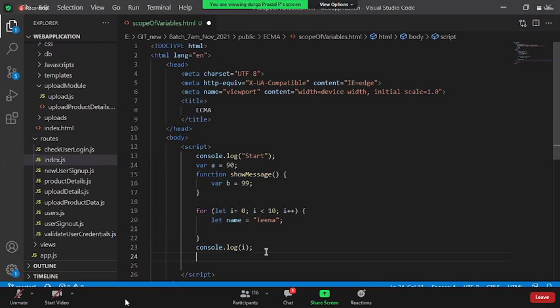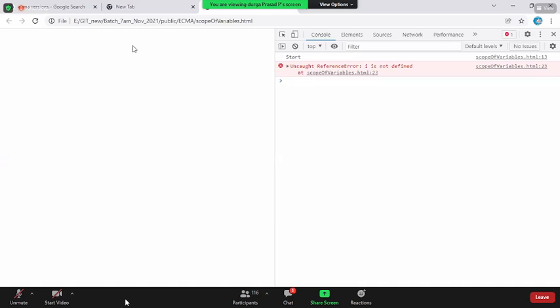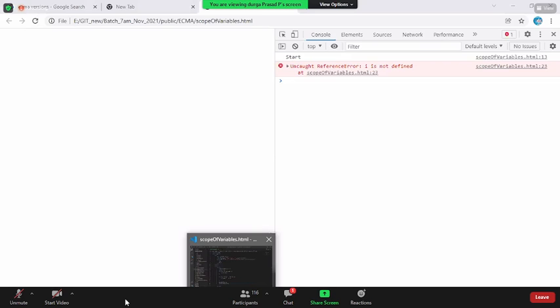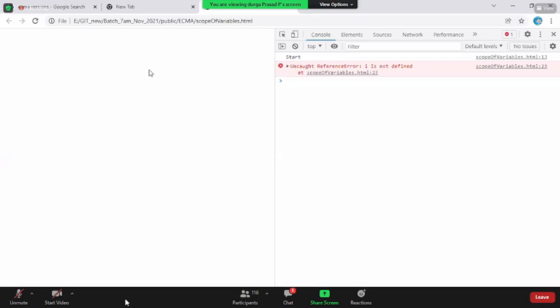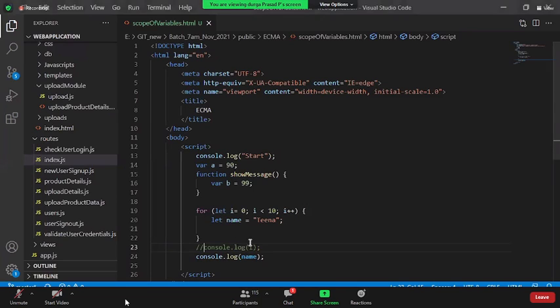But my question is, when you say name, it should also be under the block scope. But name is getting accessible. What is this? Now when I say console.name, actually it should not come because it is a block scope. It is only under this. How come this is coming?